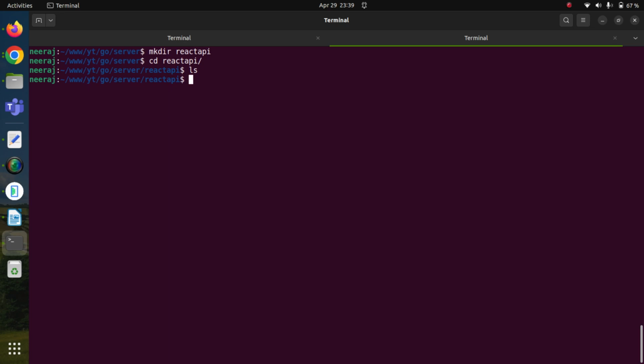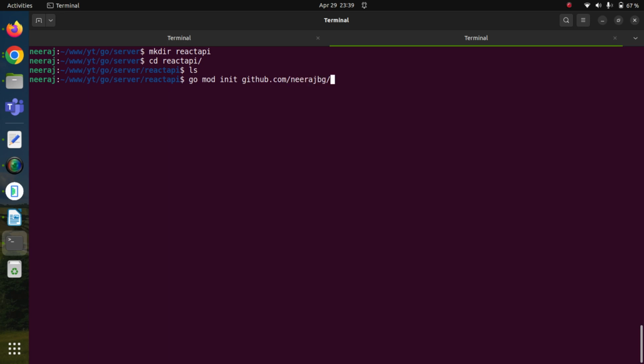In Golang, we have to go with a module, so we will say go mod init. In Node.js we used to write npm init, so this is something similar.